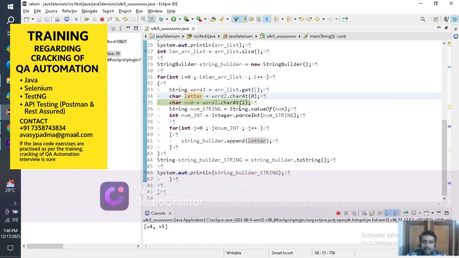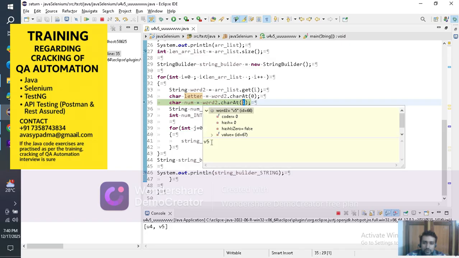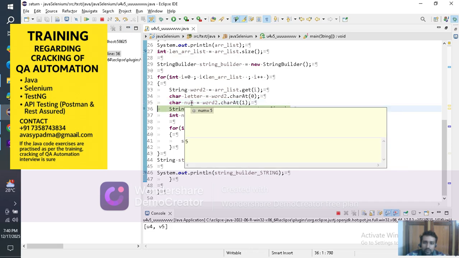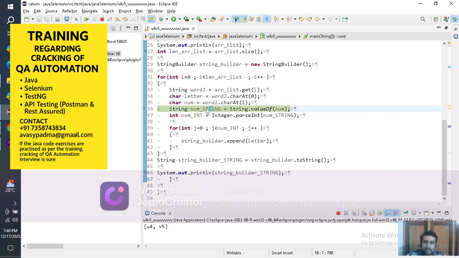And for num I had given the index position as 1. So in word2, the 0th position will be v and the 1st index position will be 5. So num will be 5. The string num_int is converted into the integer data type 5.